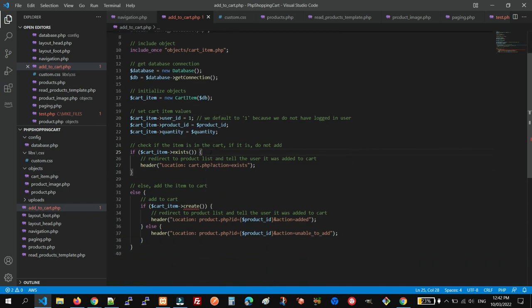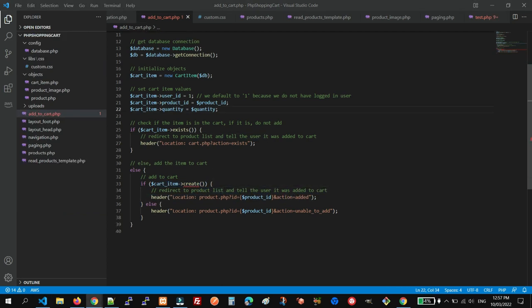If the product exists in the cart, the user will be redirected to a page with a message saying the product already exists in the cart. Else, the system will create a cart item record and redirect to a page where it says the product was added to cart. We used the create method of the cart item object, but it does not exist yet.